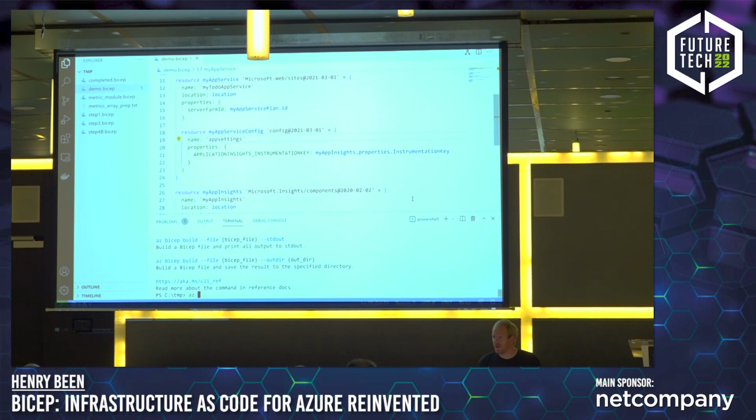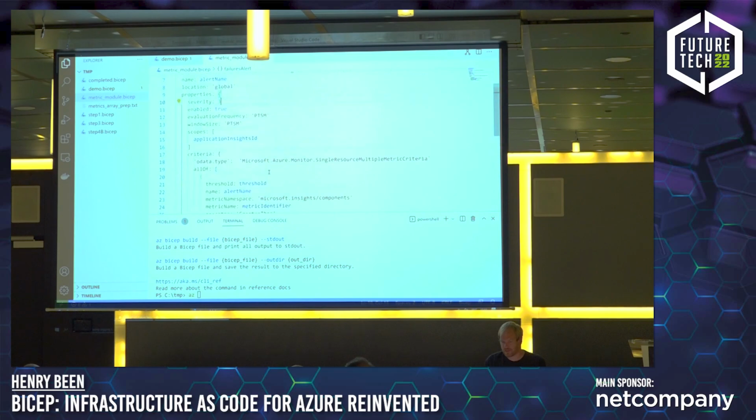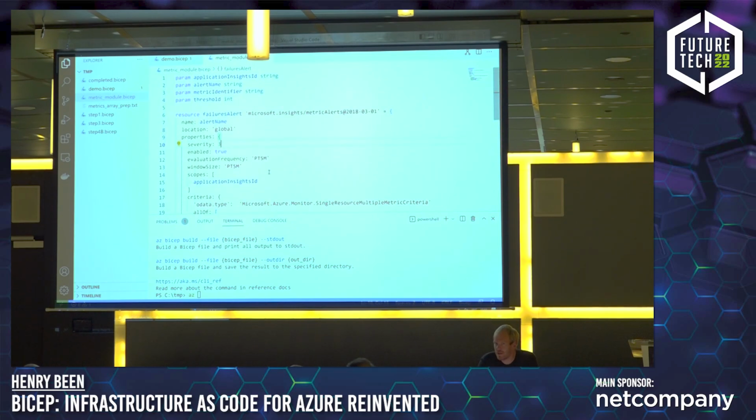So what you can do with Bicep is you can include other valid Bicep files as a module, which will generate a linked deployment under the hood, which is an inline linked deployment, by the way. You can also do your regular linked deployments because the deployment is just a resource. So what I've done, for example, here, is I've created a Bicep file, which is called metric_module.bicep, which is a valid Bicep file. Nothing makes this a module except for the fact that I'm going to use it from another Bicep file.